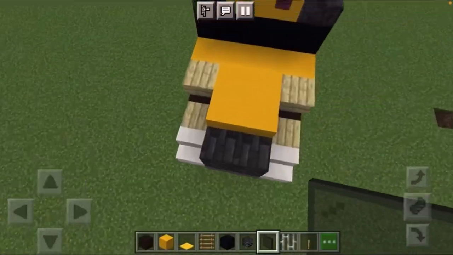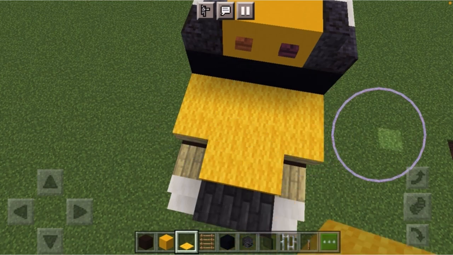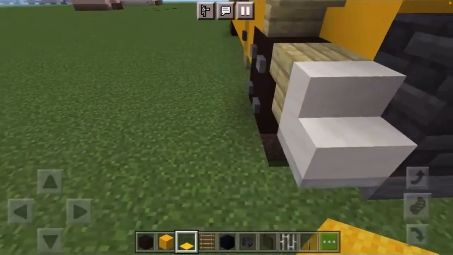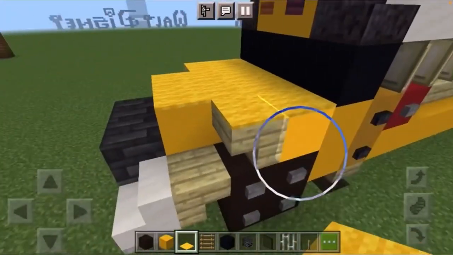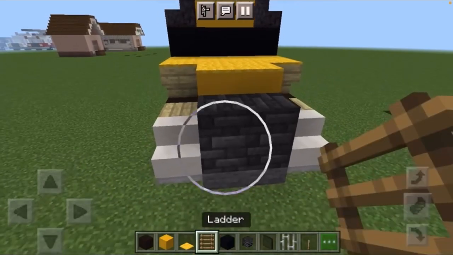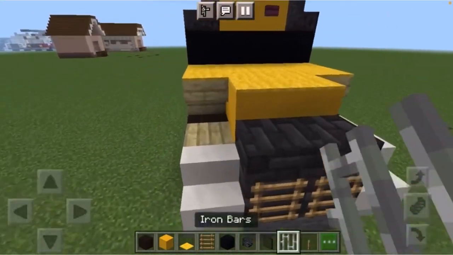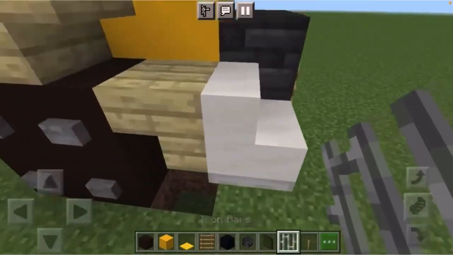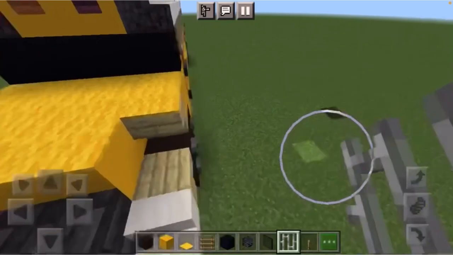All right, on top of the bus, you're simply just going to put yellow carpet just on the yellow concrete and the 2 birch stairs, like on the top. So you're not going to put them on these birch stairs right here. But just the ones above the front wheels, not the ones beside, but the ones above. On the front here, you just add the ladders. That's just to finish off the grill on top of the upside down birch stairs facing the inside of the front wheel. Or I guess just facing the front wheel in general.